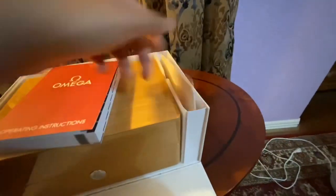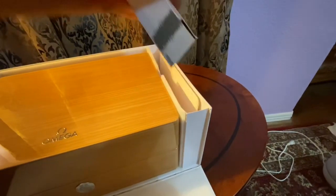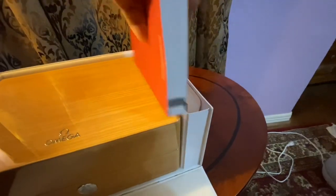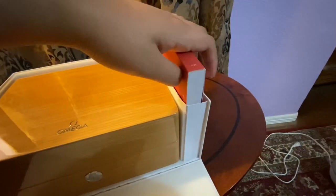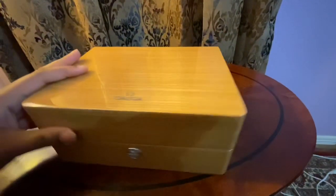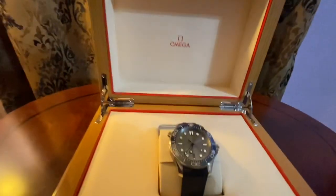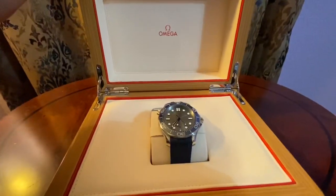So we can just put that back in. I believe it goes like this, I don't want to ruin it. Alright. This is the box of the Seamaster. This is probably the best watch box I've ever seen. And you click that button over there, then this is the inside.